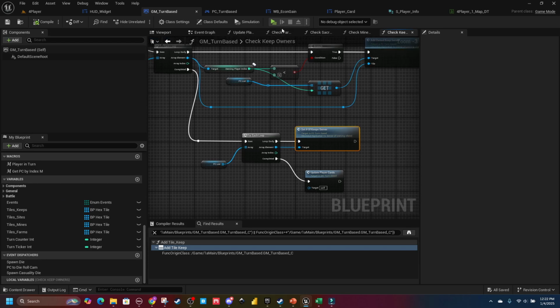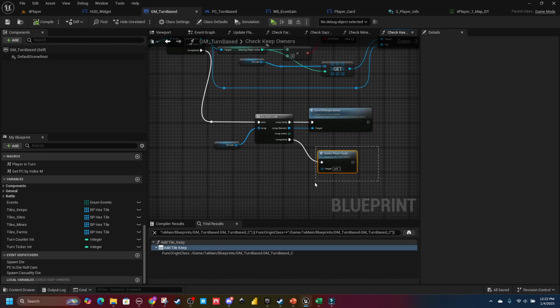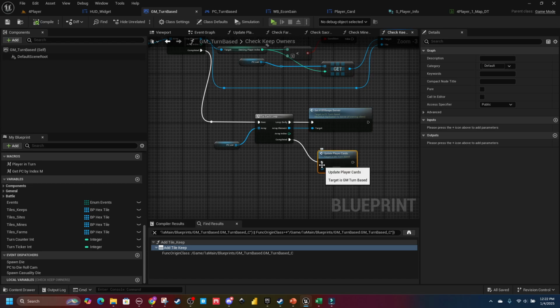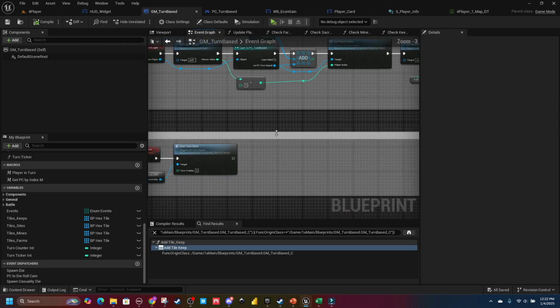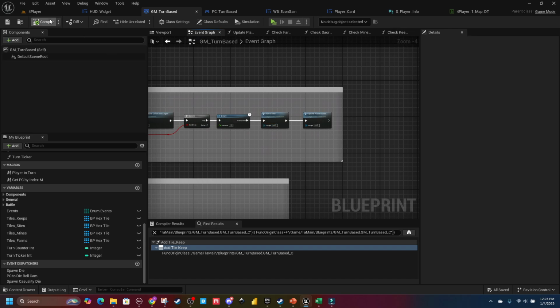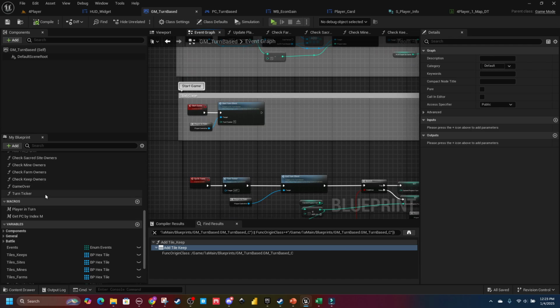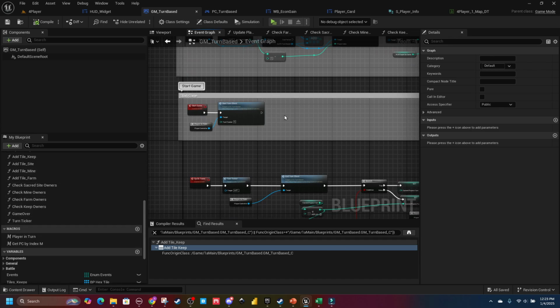So basically what we're going to do is when we start the game, we're going to run all four of these, right? Just to check if anybody starts with anything. The problem here, though, is each of these runs the update player cards. And we're running the update player cards, which is actually fine here, so I'm not going to touch this. But what I don't want to have happen, right, is we plug in all four of these events or functions, and then we do add player cards four times, right?